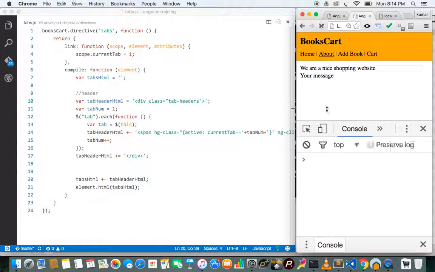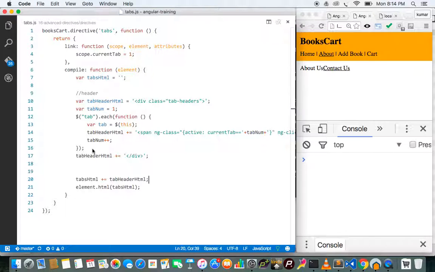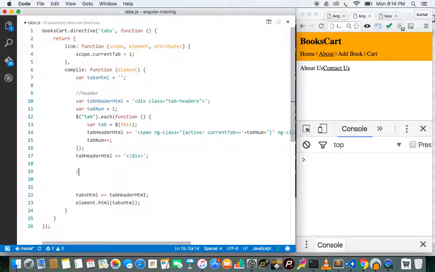So if I refresh, I see just the two tabs, about us, contact us, right? So we have prepared this tab header right now without the css. We'll add the css later. So tab header is done.